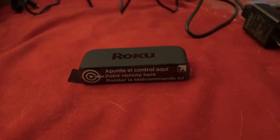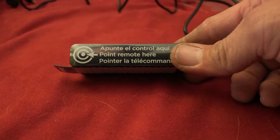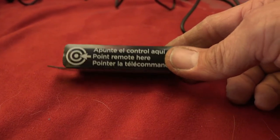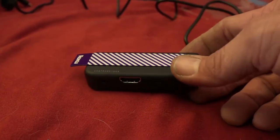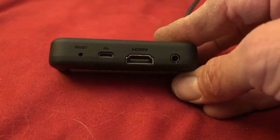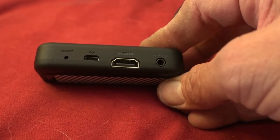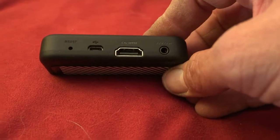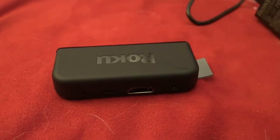Here's a look at the Roku device itself — it's quite a small unit. It's got an infrared sensor on the front for the remote control, and double-sided tape you can apply to stick it to the top of your TV. Then you have your ports: the little round one is a reset in case it locks up, then your power supply, your HDMI in the middle, and over to the right is your analog out.